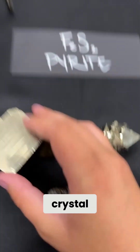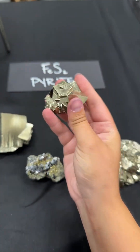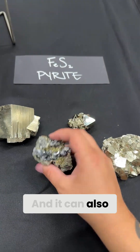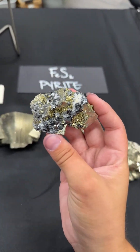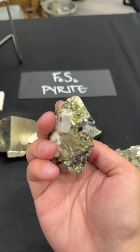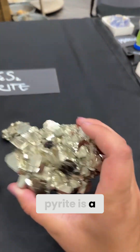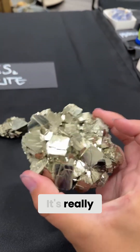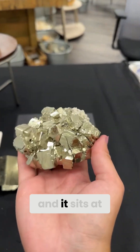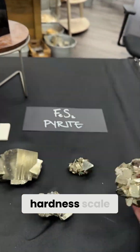The crystal habit of pyrite is cubic, but it can often form octahedral shapes as well. It can also grow alongside other minerals — somewhat commonly with quartz, and also with chalcopyrite, which is what I'm assuming this bronzy stuff is. Pyrite is a super beautiful mineral. It's really shiny. It's got a metallic to a glistening luster, and it sits at about a 6 to a 6.5 on Mohs hardness scale.